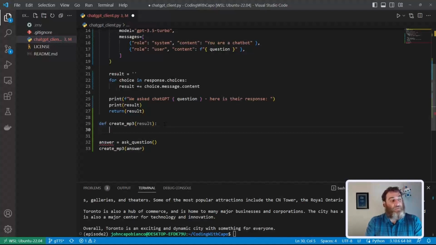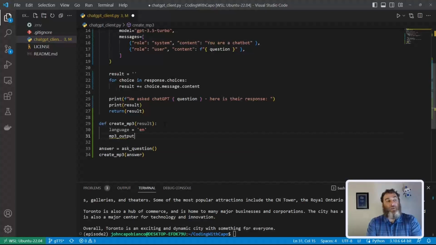Now what we need to do is be tabbed in, and what we're going to do is pick our language equals EN for English, and we're going to say MP3 output. The output equals a formatted string passing in the result. And we might not even need this line. Let's not do this line.